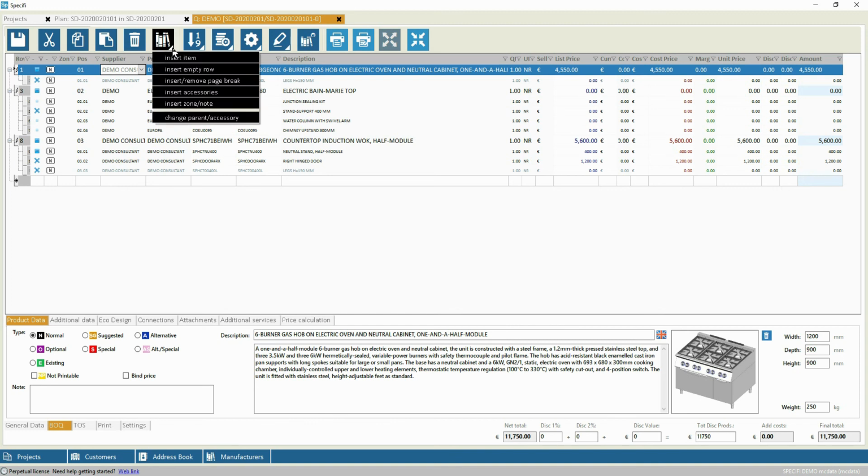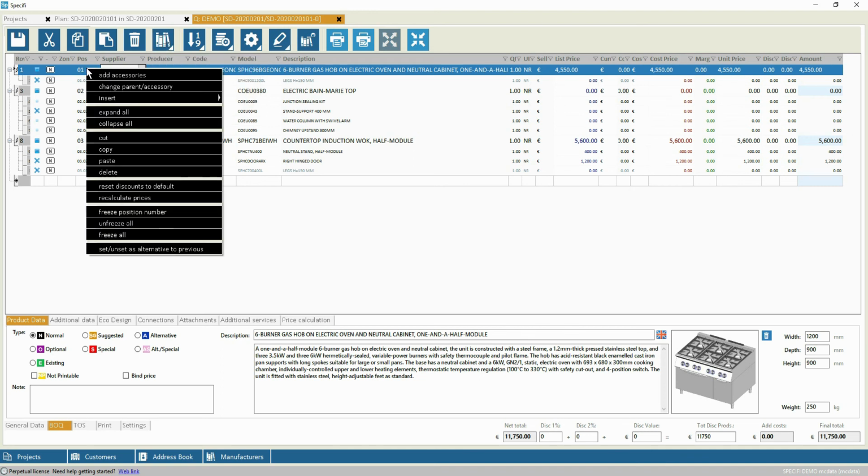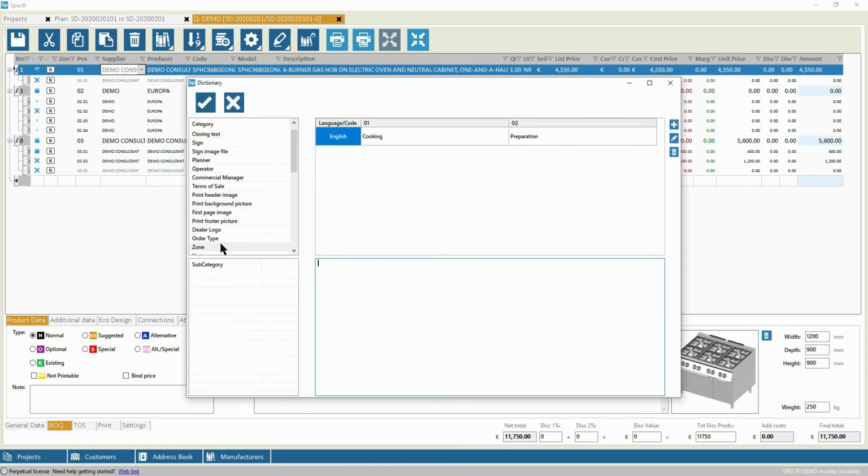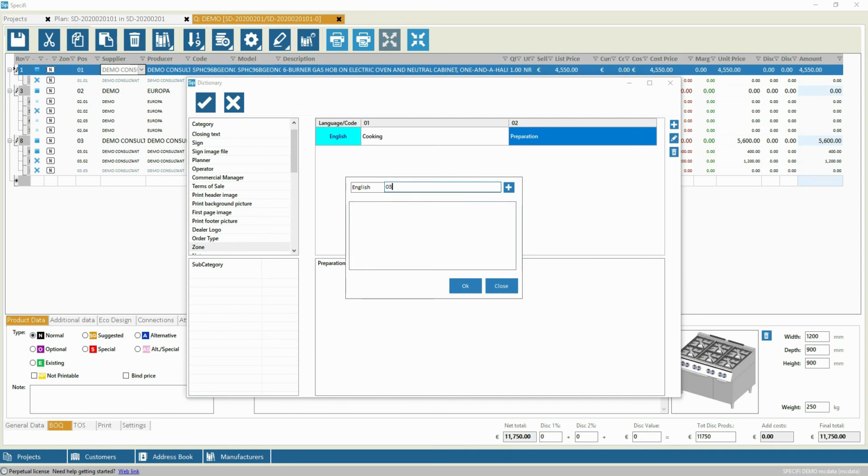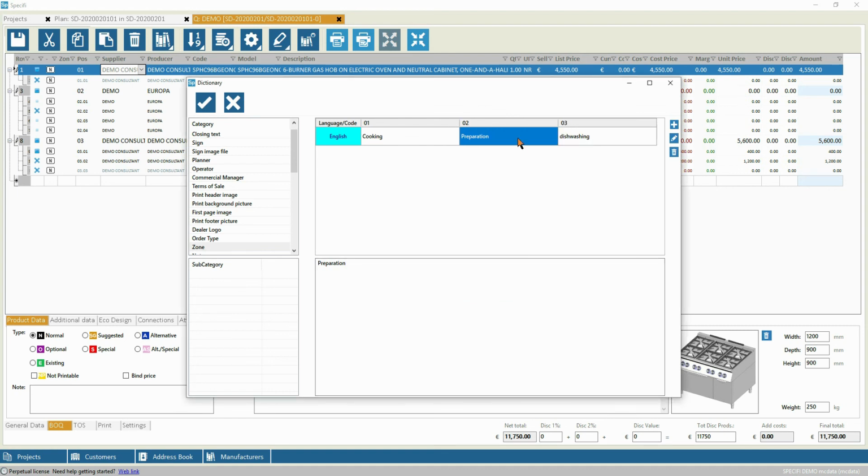The first is by using the option we have within the drop-down menu of the equipment insertion. Insert Zone or Note. You can use the command from this menu or by pressing the right button on the line. The zone will always be inserted in the space above the selected line. Pressing the key opens the dictionary in the Zone category, in which we already have some zones inserted with the zoning code and description, and we can also insert a third one, putting code 03, and we can call it, for example, washing. We see that it is inserted inside the dictionary, and then by double-clicking on the zone, it is automatically inserted inside our offer.